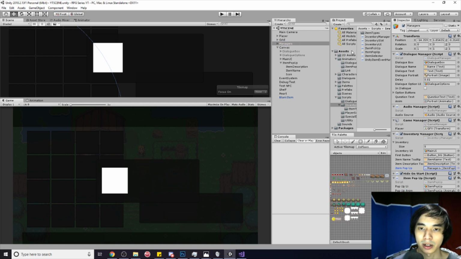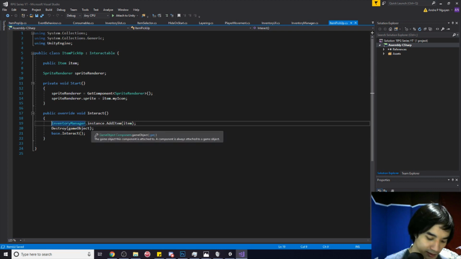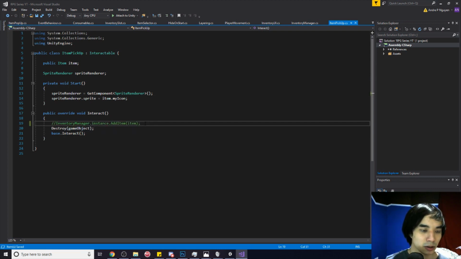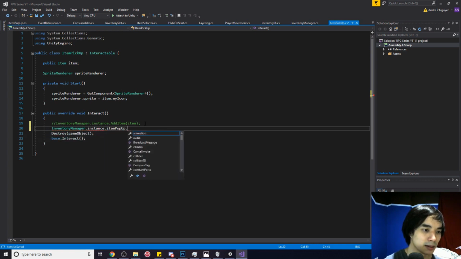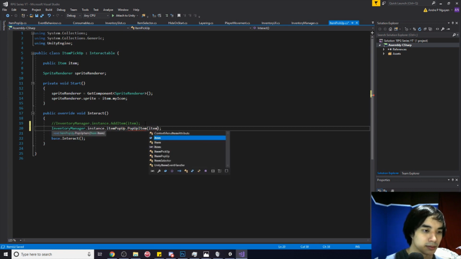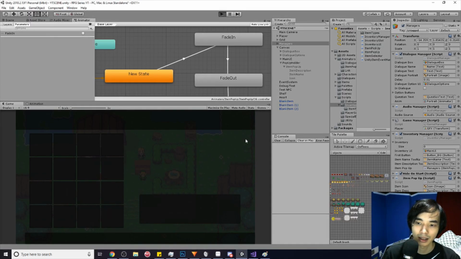So let's go over to our item pickup. And so instead of doing this, we're going to get rid of this line. And we're going to say inventory manager dot instance dot item pop-up dot pop-up item. So we want the method, and we're going to pass through the item, and that's all we need. Alright, let's go and test this.